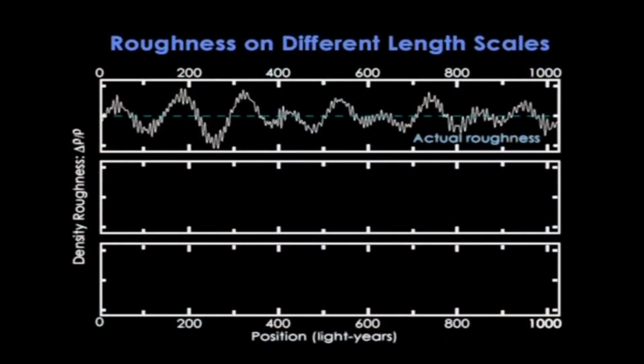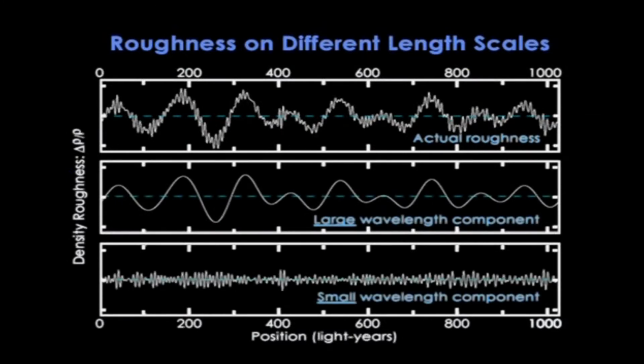Here, for example, is the variation in density above and below the average along a line spanning about 1,000 light years. It clearly contains two rather different roughness scales, one short and one long, each shown below. So the top curve is basically the sum of the lower two. So when we speak of a roughness length scale, we're really referring to the wavelength of a particular component that's present in the total. See, in this simple example, we only have two components, and so you can see that their wavelengths are about 120 light years and 8 light years. Notice I use the word wave, as in wavelength, to refer to the up and down quality of the variation, even though it isn't actually oscillating in time, only in space.